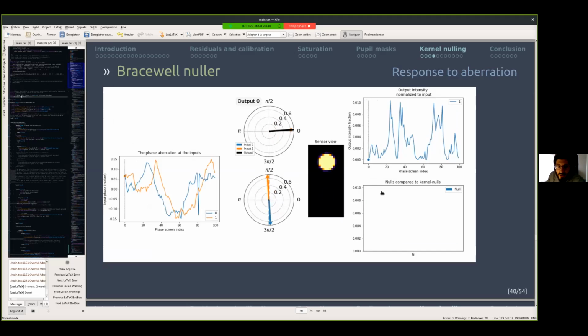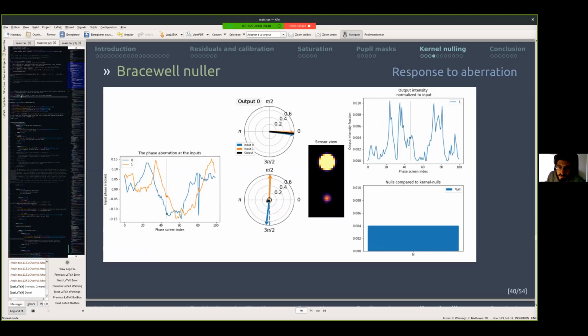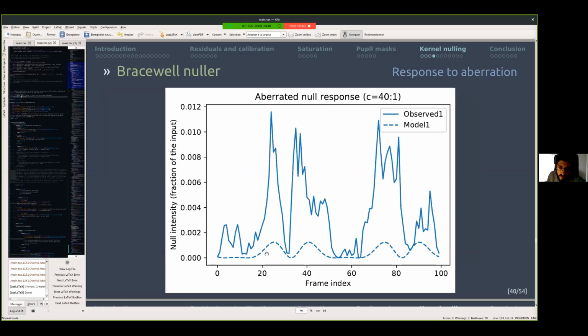And so that is all well and good, but the problem is, just like coronagraphs, they are really, really sensitive to input wavefront errors. Here I represent some OPD errors at each input, and you can see the effect it has on the throughput on axis. There is some significant leakage light from the star that appears at the dark output. When you combine the two, you're trying to recover your astrophysical signal, which is this dashed line, with only what you can measure, which is these really noisy observables.